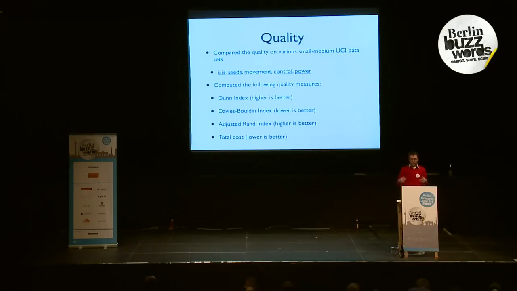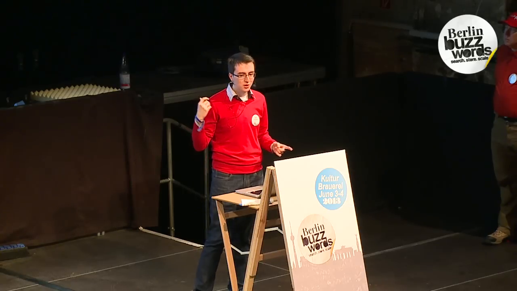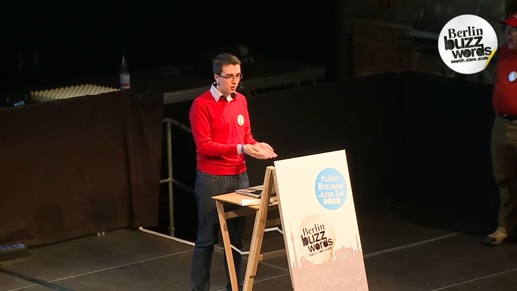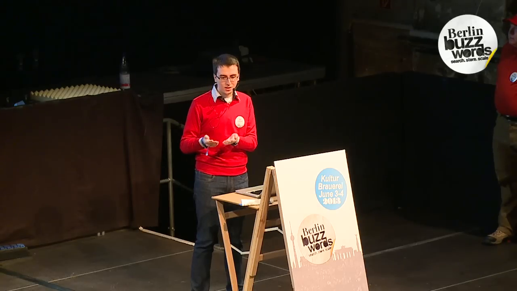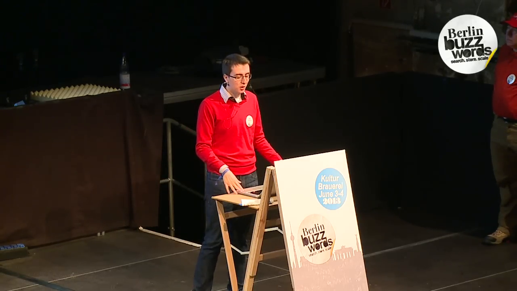But also these 3 measures that you see there: the Dunn index, the Davies-Bouldin index, and the adjusted Rand index. What the first 2 basically do is tell you if your clusters are compact and well separated. That's essentially it. I could put the formulas on the slide, but you can just go to Wikipedia and see what they look like. The idea is for the Dunn index that you want it to be large, and if it's large, that means you have a good clustering. And the Davies-Bouldin index is supposed to be small.